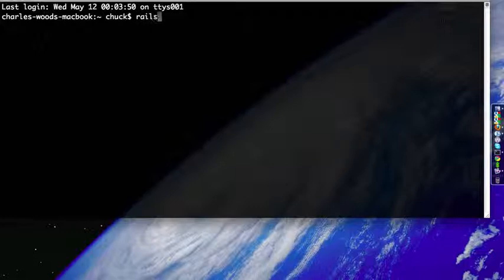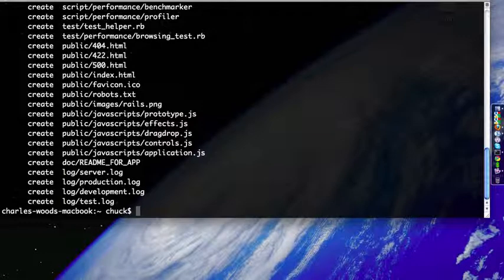First off, we're just going to generate a new Rails app. We're just going to call it Restaurants. Basically, this is going to be a simple app with restaurants and menus. A restaurant can have multiple menus, so it's going to be a has many and belongs to relationship. We'll just generate the entire scaffold.